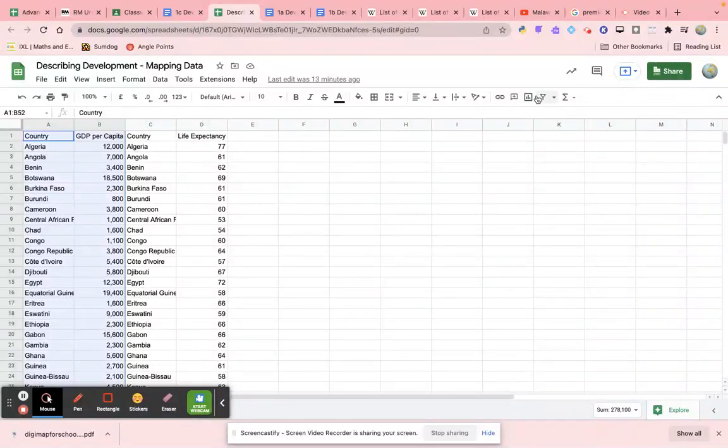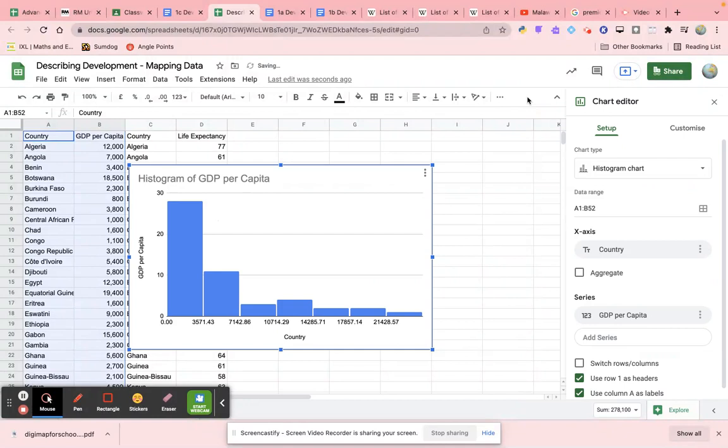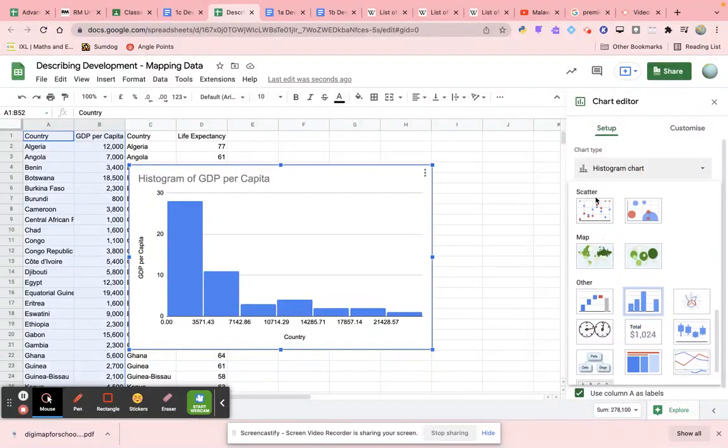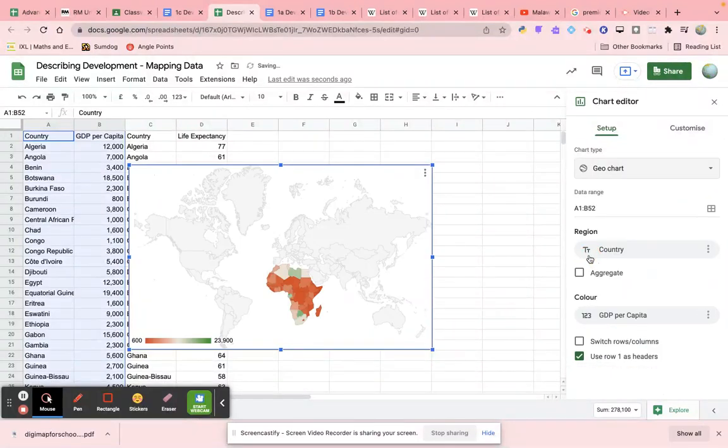Okay, once you've highlighted it, you want to hit this little insert chart button, and it's going to automatically create a graph for you. Now, in this case, we're going to want to change this. We do not want a histogram. We're going to create a map. So what I would do is go over here. You should have the chart editor open, and the setup menu should be highlighted. And you want to change from the histogram option, scroll down to this little button here, which shows map, and you want to select this button. Okay, so go ahead and do that.